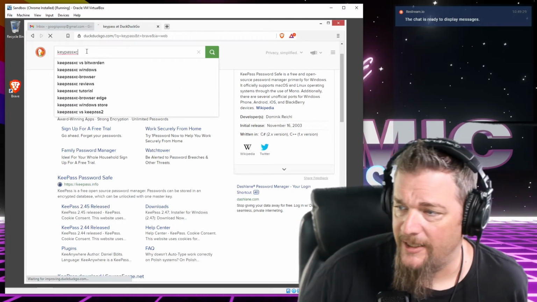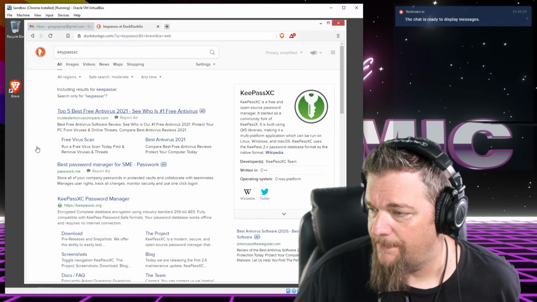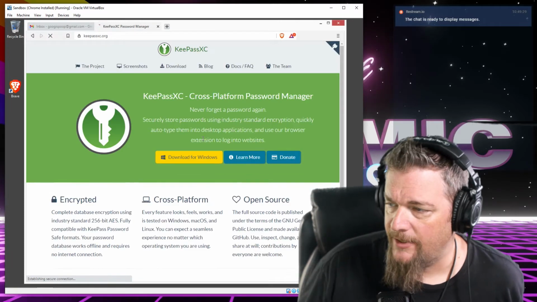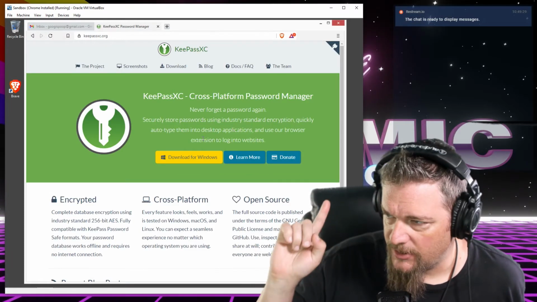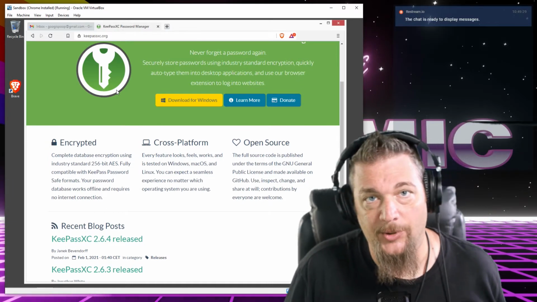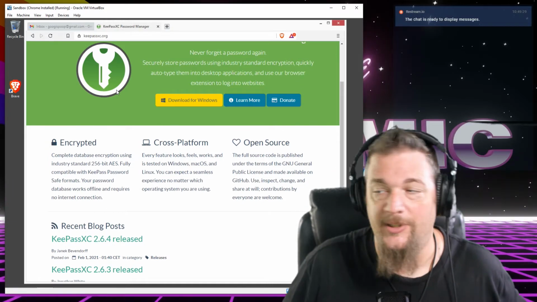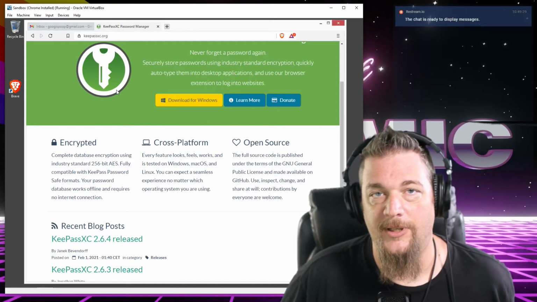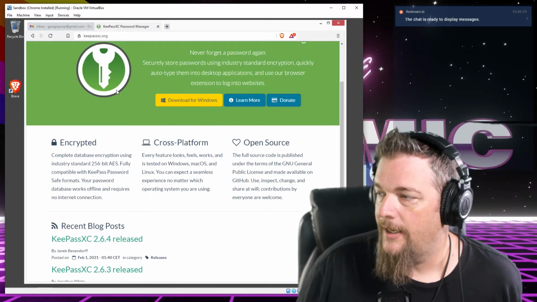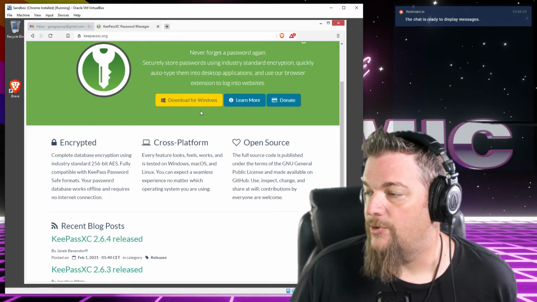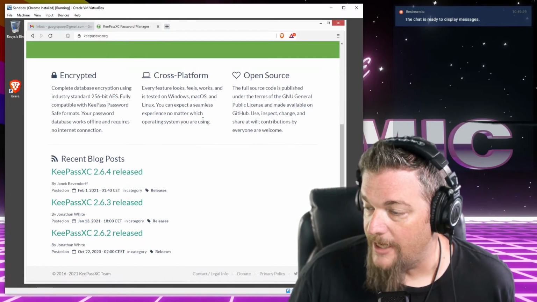You can see I've typed it in here. We're just going to do a quick search for it, and there it is right there, KeePassXC.org. This is what the page should look like, and the main thing we're going to do here is download the program, the software. Remember, this is not simply a browser extension. This is primarily a piece of software that runs on your computer or on your phone. Now, there is a browser extension, and we'll get to that next. But to begin with, we just need to download and install the program.